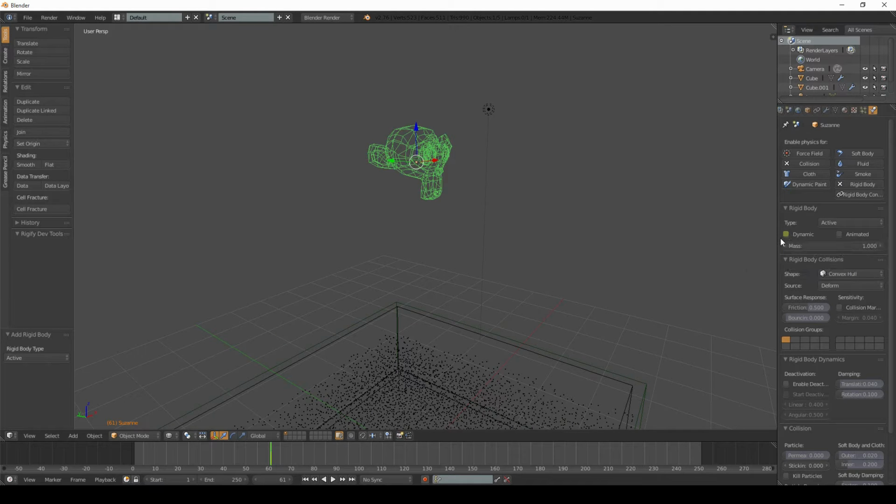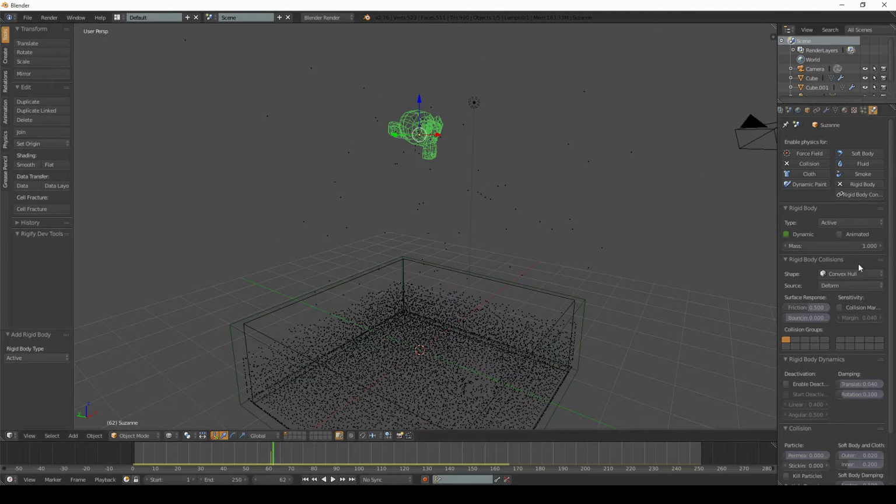So press I while holding your cursor over dynamic, and you've now inserted a keyframe for that. So you can see here, move one frame to the right and enable this and insert a keyframe.